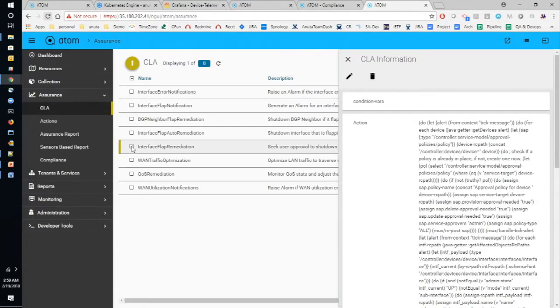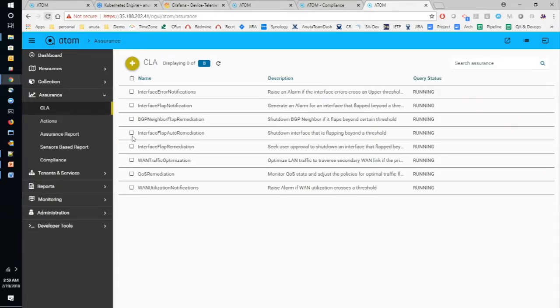So we have all of this interesting data flowing in. Now we can go and define these conditions on a window of data. The window can be 5 minutes, 15 minutes, 10 minutes. It's just up to the customer requirement. And a lot of use cases are possible here. BGP neighbor flapping is one such use case, as are WAN traffic optimization, WAN utilization, and QoS. There can be use cases on the firewall also, like looking at packet drops or firewall filters. Taking any remediation action is also possible. So this is closed loop automation.